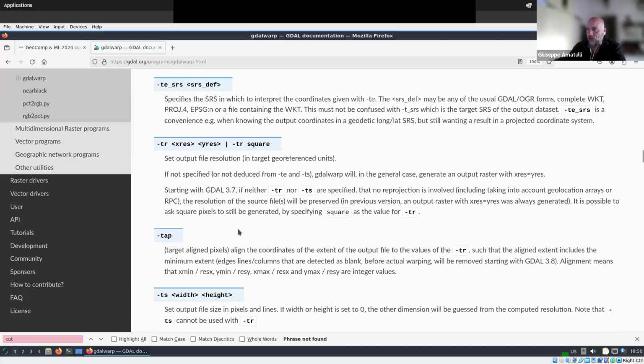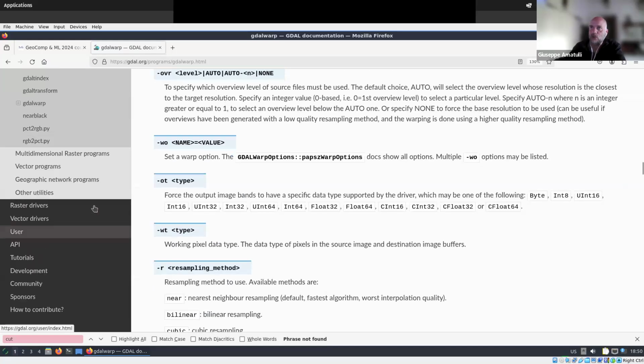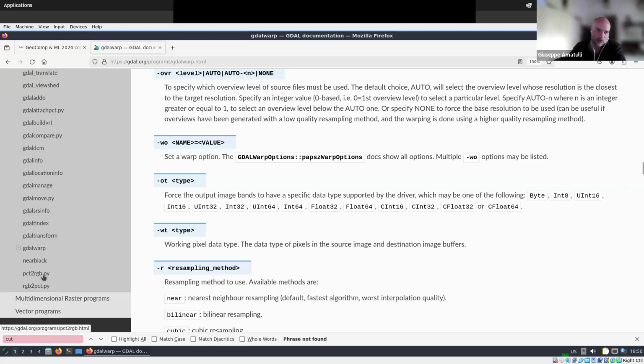All the GDAL commands, and especially the ones that do not have the .py, are written in C++. The ones with the .py are written in Python. So Chiara, you cannot get something faster than this one, okay?